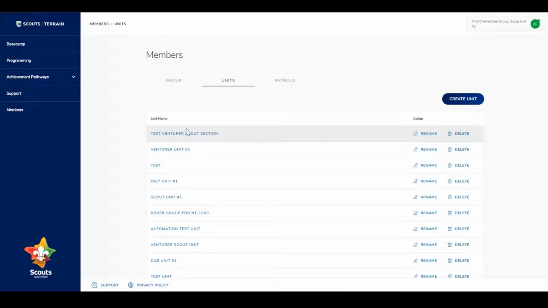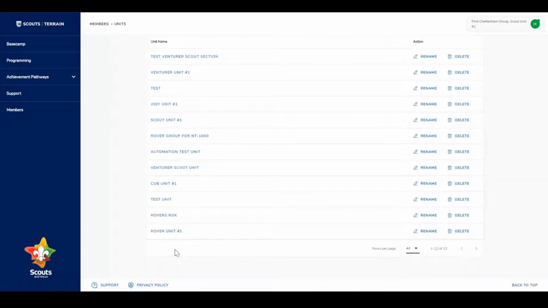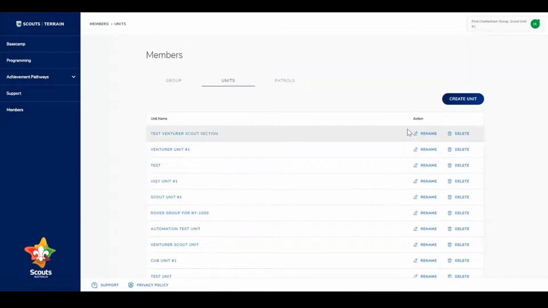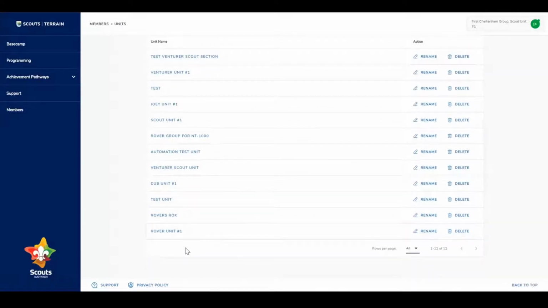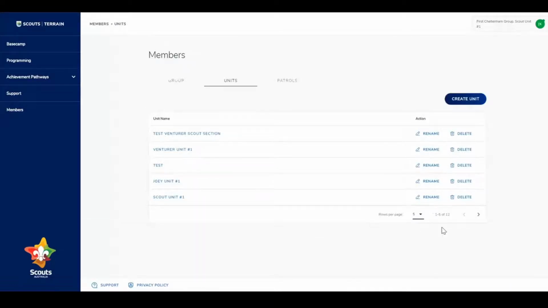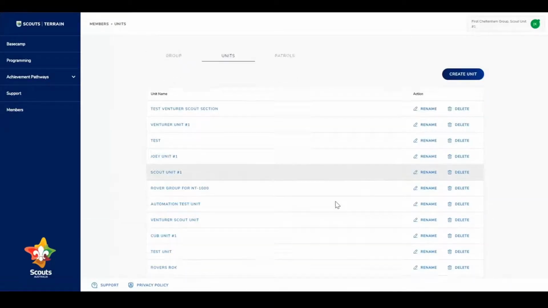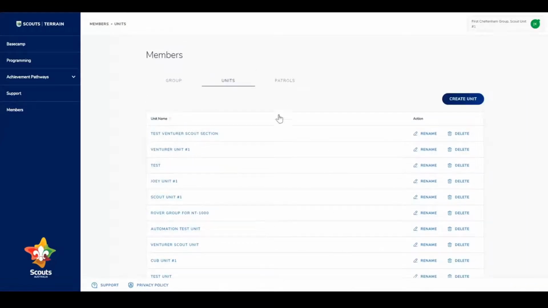Or if you want to rename, that's obviously just going to rename the heading here in the bar, and it'll rename when you actually pop up. So if the unit name changes, you go from the Ventura Scout unit to first we'll put Ventura Scout unit, then you can actually change the name within the table. Similarly before, you have the scroll function or you have the drop down function where you can filter. So if I filter by 5, filter by all, they're all sitting there.